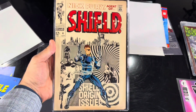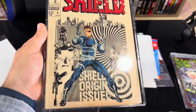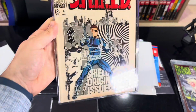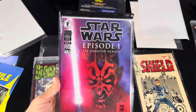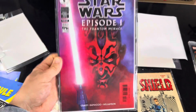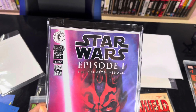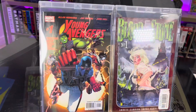So you don't ever have to worry about your books getting faded and sun damaged if you've got a well-lit room. But these books in these black background capsules are insane. I mean, that is beautiful. If you wanted to make a wall display and didn't want the cost of sending books down to CGC, CBCS, this is the way. And you'll see here on the wall in a minute the difference. The big bulky cases of graded comics, that's totally eliminated. The focus is completely on the book and not on the grade.